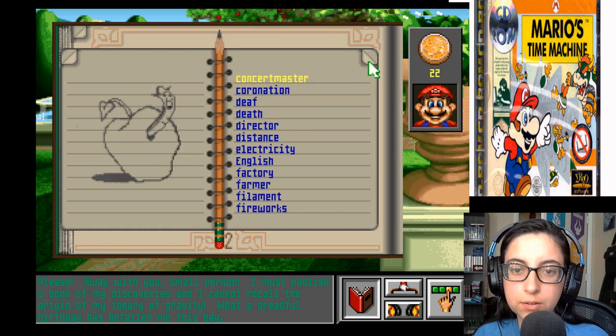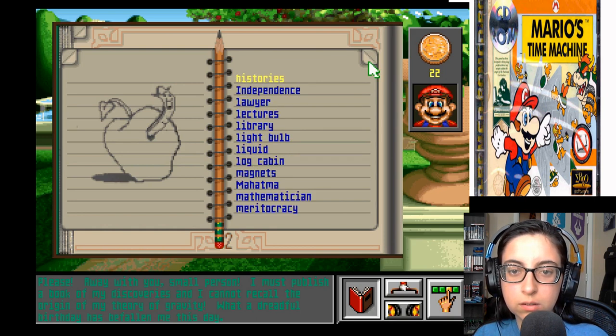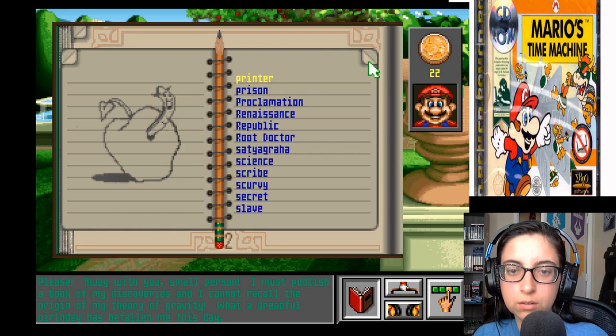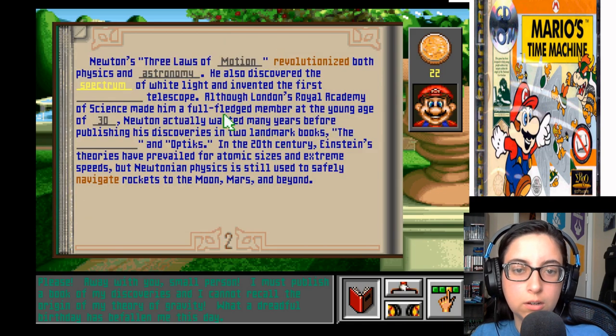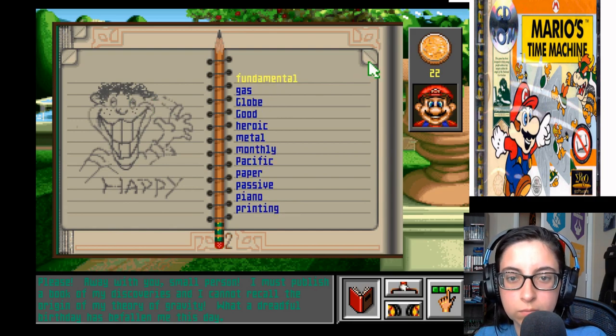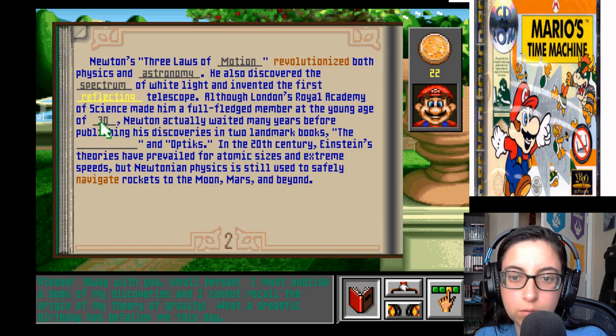At least there's music to keep us entertained while I'm looking. Sorry guys, I am just reading through everything, trying to figure out what the answer is. It's gonna come to me. Is it... Boom! Random guess. Spectrum of white light. Reflecting. 30 was answered for me, so thank you.